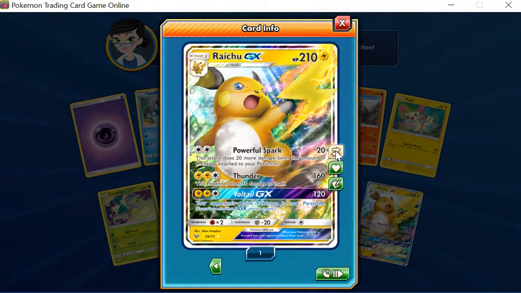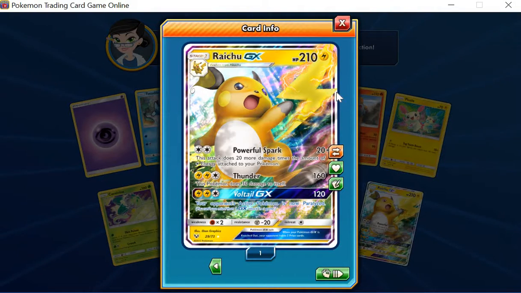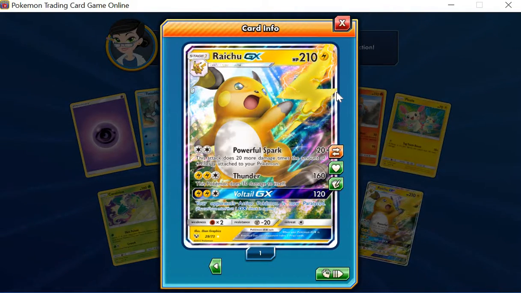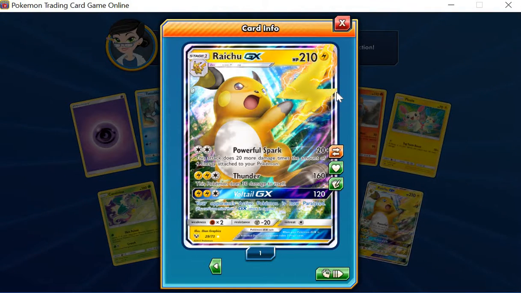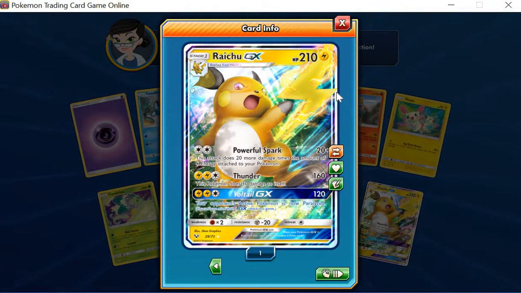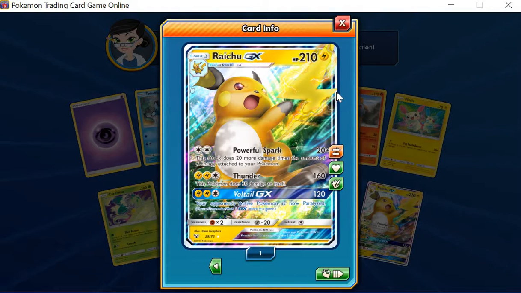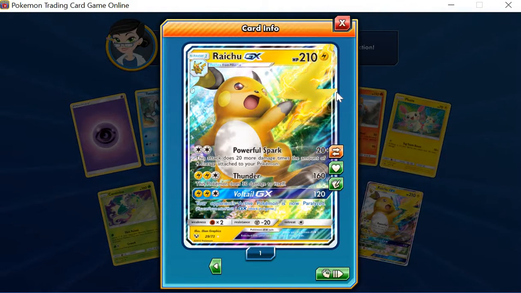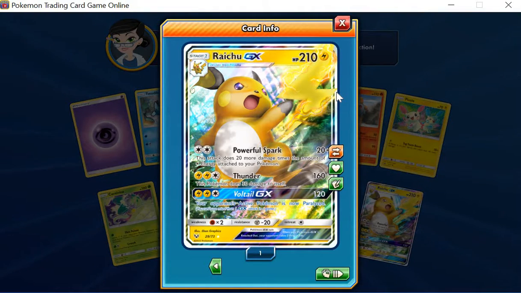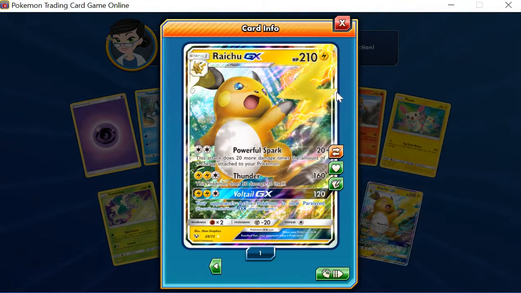Raichu GX. Pretty cool, man. For double colorless energy, powerful spark is 20 plus attack. It's 20 more damage times the amount of lightning energy attached to your Pokemon. So it's pretty much like Darkrai, the one with Dark Pulse. Does more damage for all of your darkness energy. This one does more damage for all your lightning energy. And then Thunder, 100 damage for 3 energy. 2 lightning and a colorless. And then this Pokemon does 30 damage to itself.